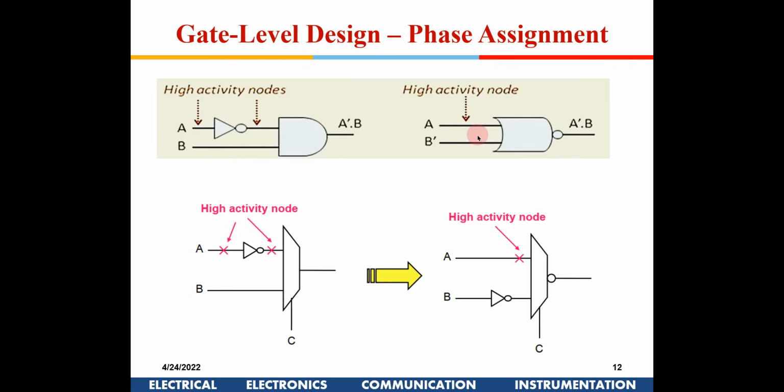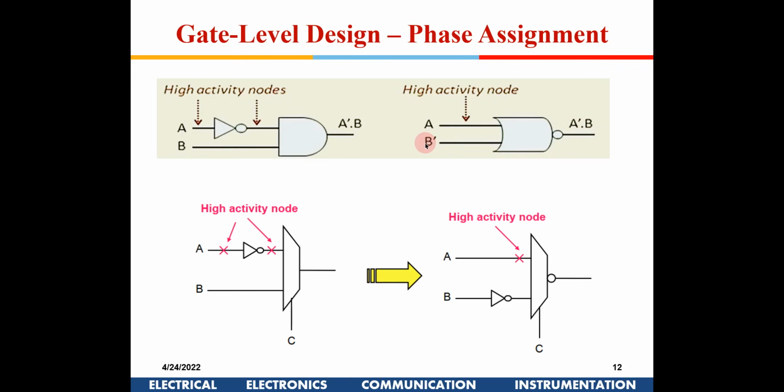Now if you try to reorganize this circuit, this also is doing the same function, A bar dot B. It is again implementing the same function. This is now a NOR gate out here. So it is (A or B dash) the whole inverted. If you use De Morgan's theorem, you will get this. So this function and that function are the same.